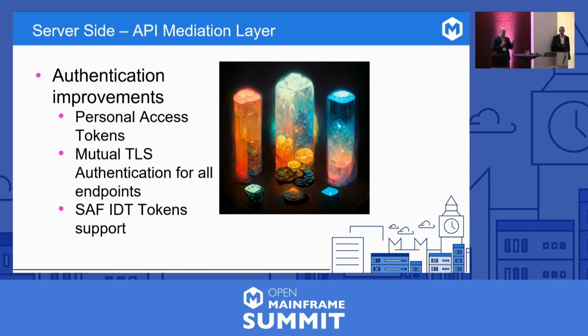And so that's why we are introducing with 2.3 the personal access tokens. Basically, if you are using GitHub or any other solution like this, you already know this. It's a token that you generate, and you set a very specific scope that you can use it for. In our case, for example, you can generate personal access tokens that will say, you can only use z/OSMF and not the other services, and it won't allow you to use any other service. So this is the easiest way to provide credentials for your pipelines without having to have the certificates or the actual credentials anywhere. So this is the first important improvement that you will get.